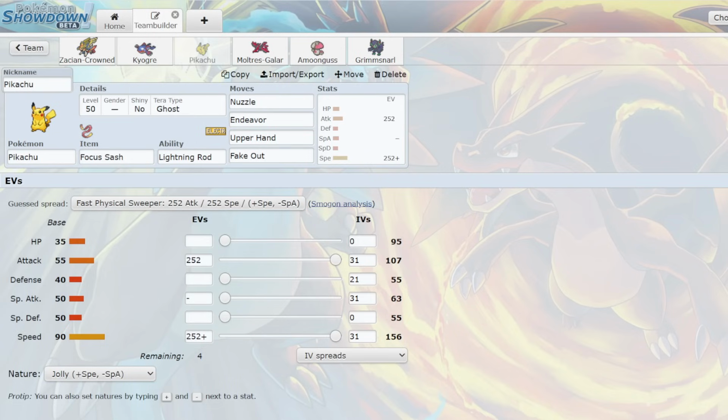For the EV spread, it is max attack and max speed because you are running that Focus Sash, and you do notice that it is 0 IVs in HP and special defense, and then defense has 21, which I'm not sure if it's mainly because I know the Pikachu is shiny in game, so I'm just curious if it was just the best that it could be, with getting 0 IVs in multiple stats already pretty difficult, but also the factor that I believe it could maybe survive something with the 21 defense. But I really do think it was mainly because it was just a shiny Pikachu that had 0 IVs in HP and special defense, so the Pikachu takes more damage. So you are able to go for an Endeavor, which is based off the HP stat of the Pikachu, and get more damage that way.